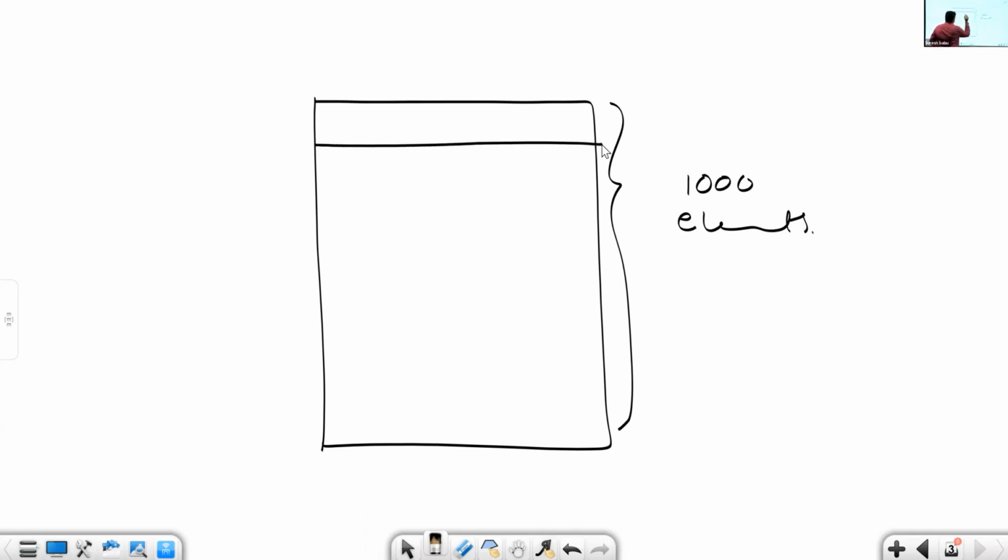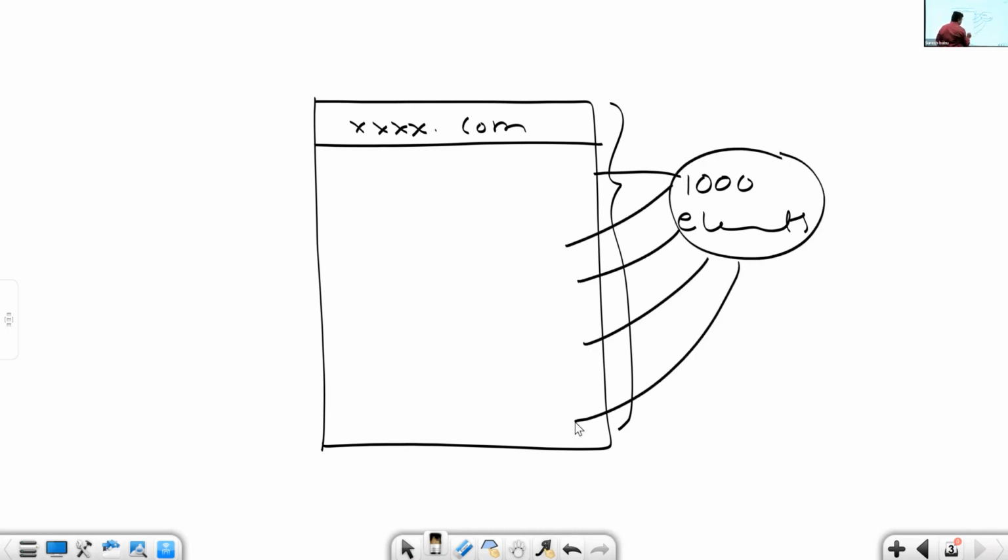When I supply the URL .com, what actually happens? It goes to the web server where the application code is available. Let's say there are about 1,000 elements belonging to this page. All 1,000 elements are getting loaded into the browser page.